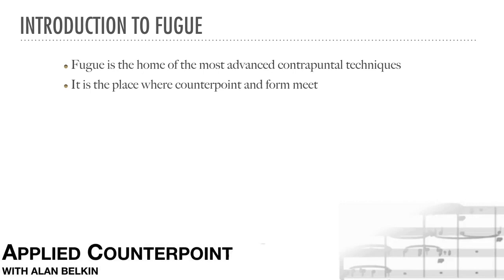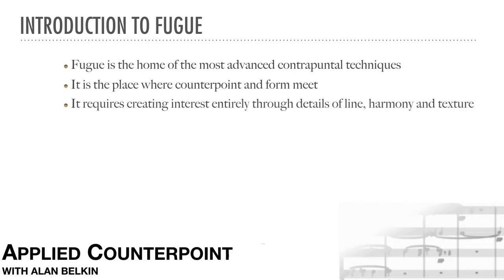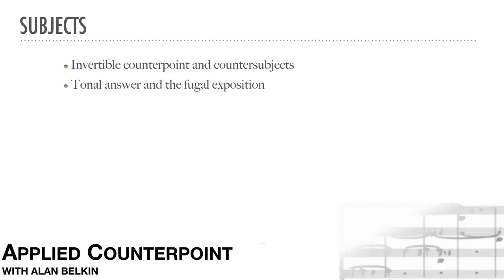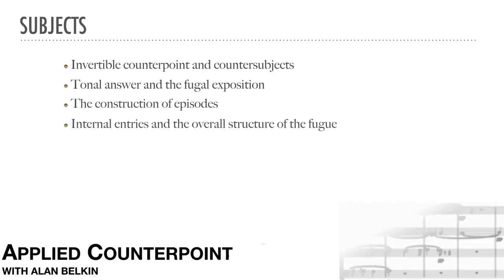Finally, since a fugue normally has no major contrasts, it requires creating interest entirely through details of line, harmony, and texture. Again, this skill is useful in any musical form. It also helps the composer to see potential combinations of material which might otherwise escape notice. Our study of fugue will cover the following subjects: invertible counterpoint and counter subjects, tonal answer and the fugal exposition, construction of episodes, internal entries and the overall structure of the fugue, including possible stretti, and finally, climax and cadence.